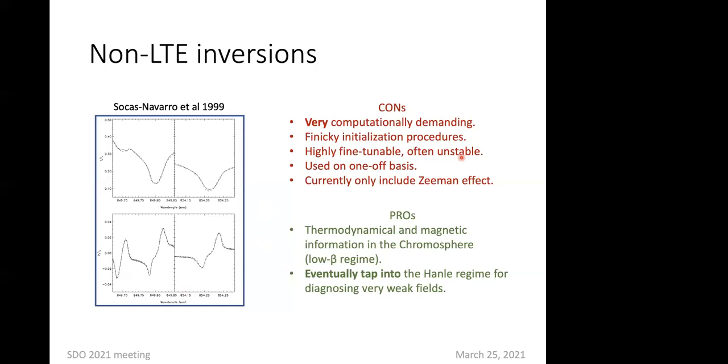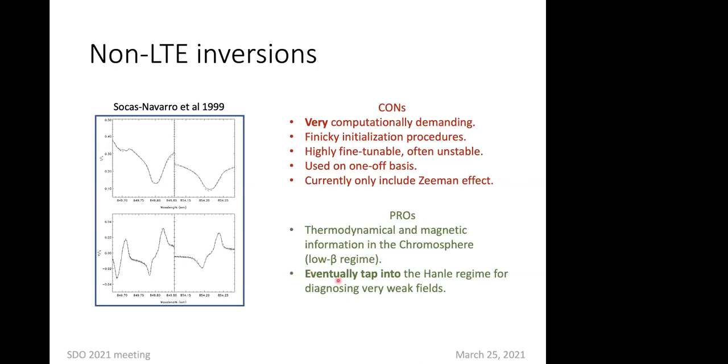This limits the usability of these non-LTE inversion codes for chromospheric lines to field strength regimes above a certain threshold, where the polarization signatures need to be dominated by the Zeeman effect. Below this threshold, which is typically in the low hundreds of Gauss, scattering polarization and the Hanle effect tend to dominate the polarization signals. And again, these non-LTE inversion codes would not do a good job at retrieving information about the magnetic field. Of course, we need non-LTE inversions to obtain information about the thermodynamic and magnetic properties in the chromosphere.